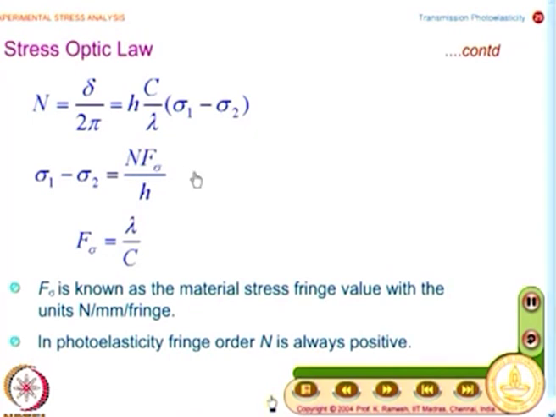And if you look at the kind of problems that can be posed, the arithmetic is very simple. If you understand the physics behind it, if you anticipate that this is how it has to do, the left hand side, sigma 1 minus sigma 2, does not change, and only the right hand side changes. So, they will adjust. So, you will see more fringes, less fringes. More fringes, less fringes is not the indication of the values. You need to know the material parameter. Only when I know that, I can evaluate the stresses.